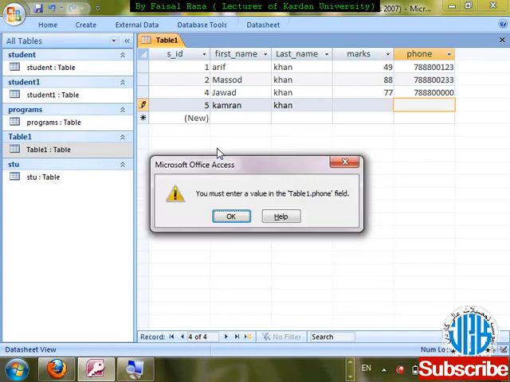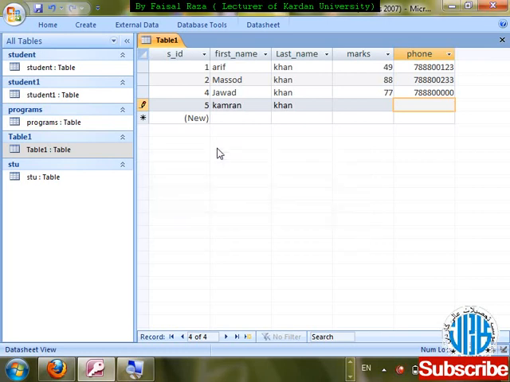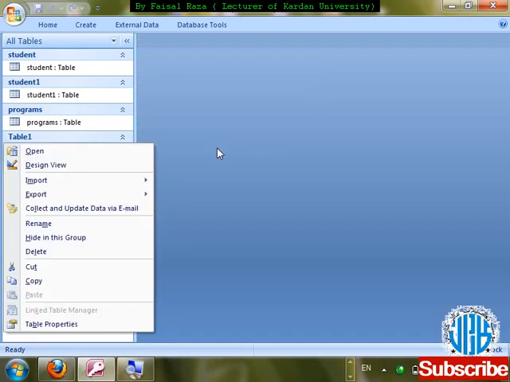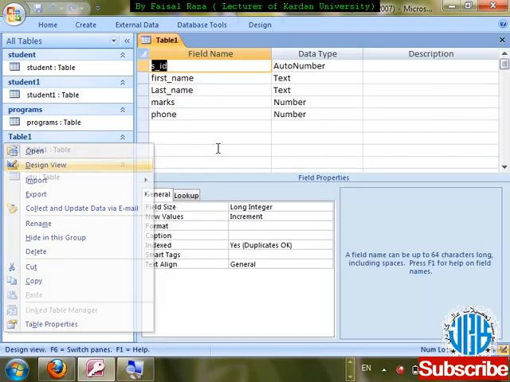And I'm not entering the phone number. Because why? These fields are compulsory. So we have required selected over there, yes. Therefore, without that it's not possible to enter a record. Okay, 7777. Control W, save changes. Right now come to the design again.